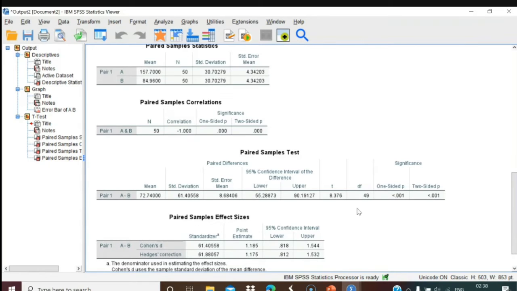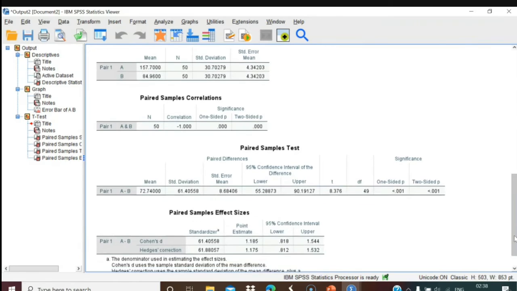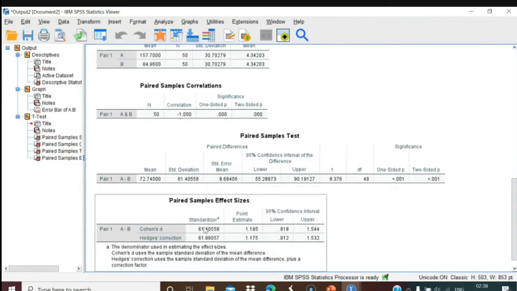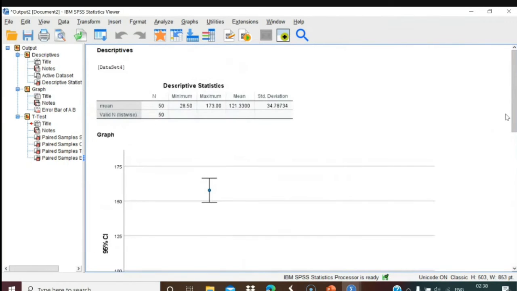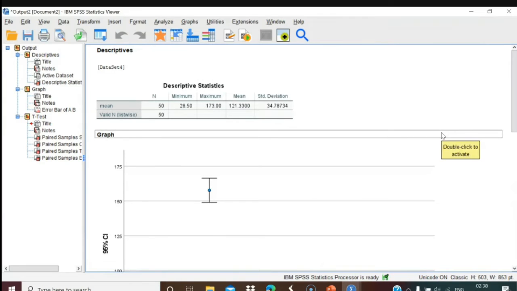We could already predict this. Now the sample size is more than 20, so we'll use Cohen's d, and this has a large effect size, more than 0.8. So this is simple, right? Do you have any questions about the dependent t-test?